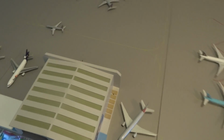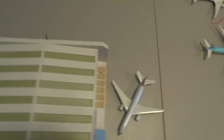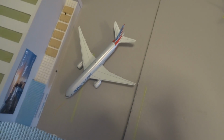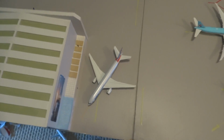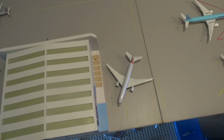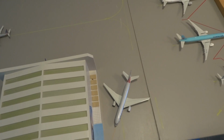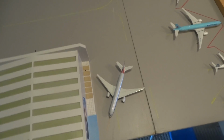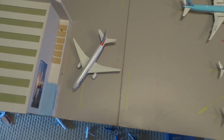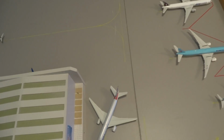You can see we have a little hangar. This is supposed to be for American Airlines and United. You can see that we got the American 777-200. The thing is, I don't even think they use these anymore, which is really surprising. They must have taken these out of service for the Dreamliners, I guess maybe a couple months ago or something. But yeah, the 777-200s I don't believe serve O'Hare anymore, but I have this guy just here right now. He's just here for a stop, I guess, just for some maintenance.